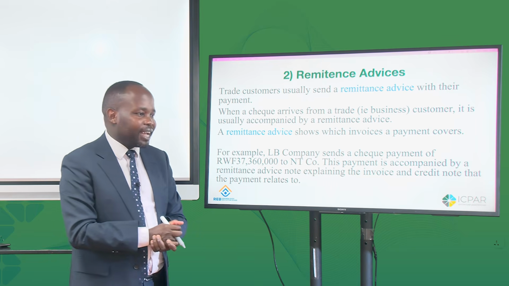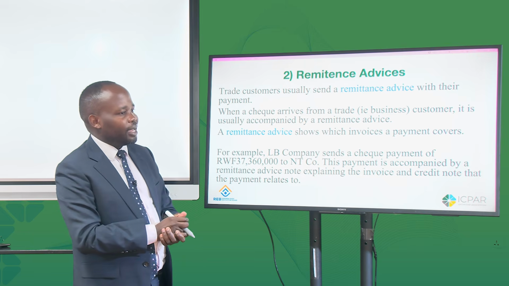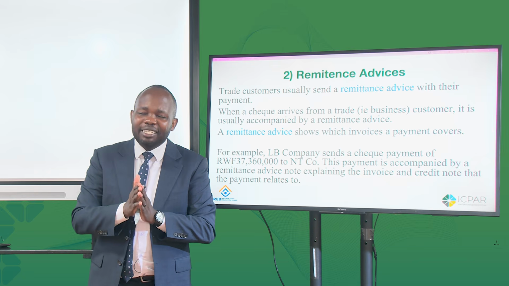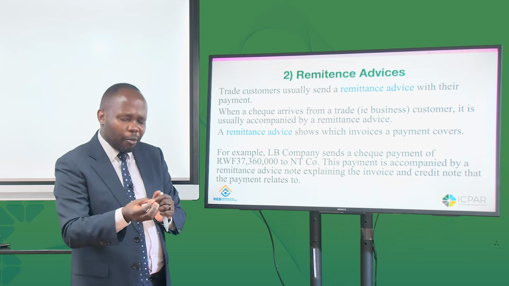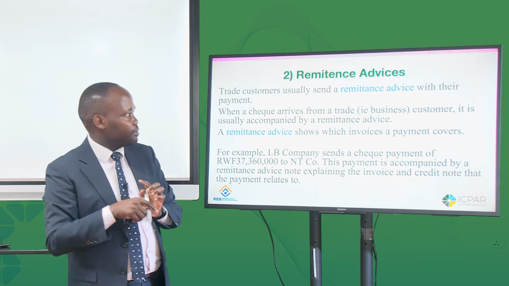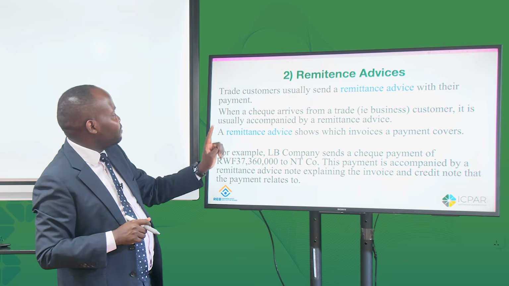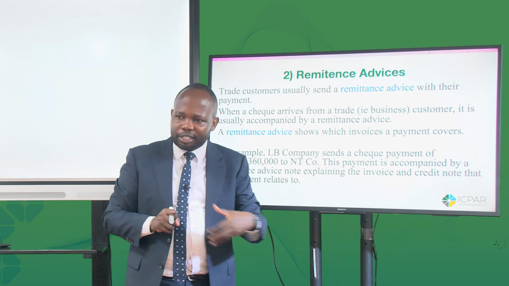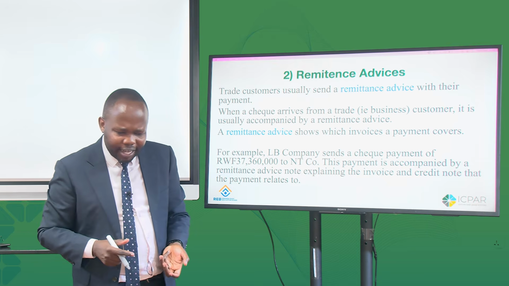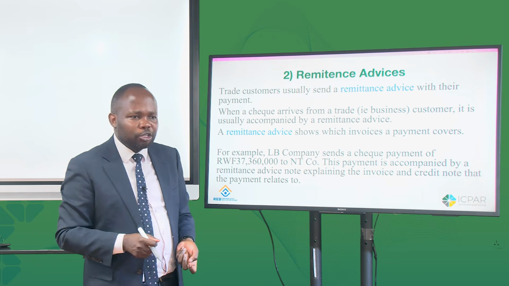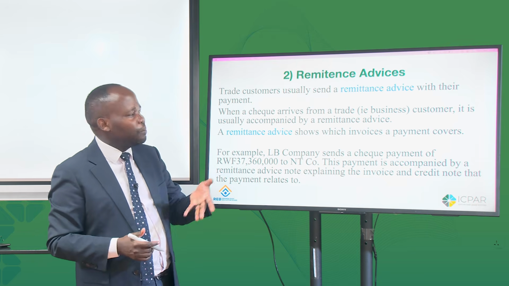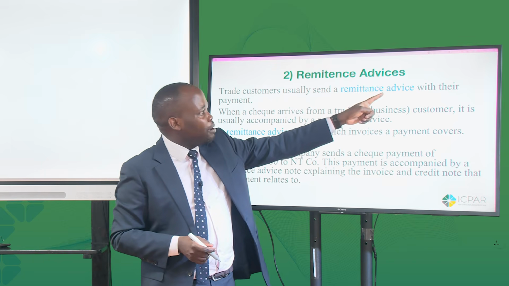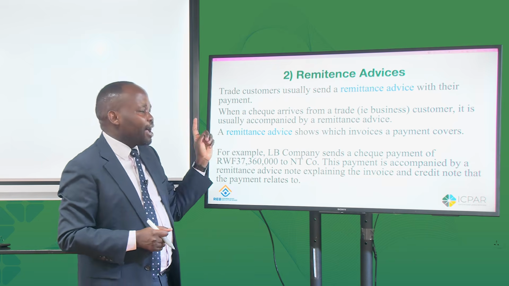In our second item, we have what we call remittance advice. Remember, we are dealing with receiving money. So what is a remittance advice? A remittance advice shows which invoices a payment covers. So if there is a check you have sent to the bank, you should clearly show the bank which payments should be made. So trade customers usually send a remittance advice with their payments.